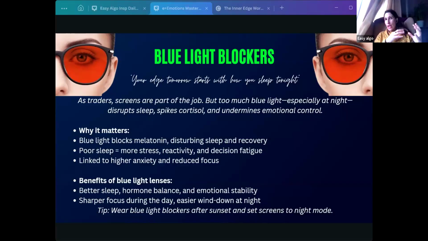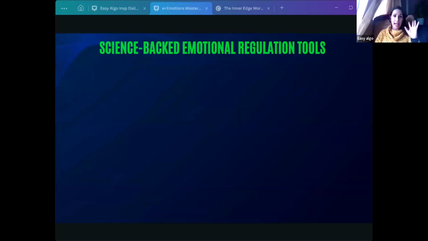So you're going to have the tools. If things are still not working, then we want to address some of the other things. Maybe there's a hormonal imbalance, maybe there's something else going on. Then get curious about that. Okay, so these tools will work for you. If they're not, then we want to see, okay, maybe I'm dysregulating, I'm not getting enough sleep, I'm trading late at night, staring at blue light, and then wondering why I'm grumpy, angry, and getting easily frustrated. Okay, so if you haven't already, I do highly recommend, especially if you're working a lot on screens, blue light blockers, yeah, highly, highly, highly recommend.